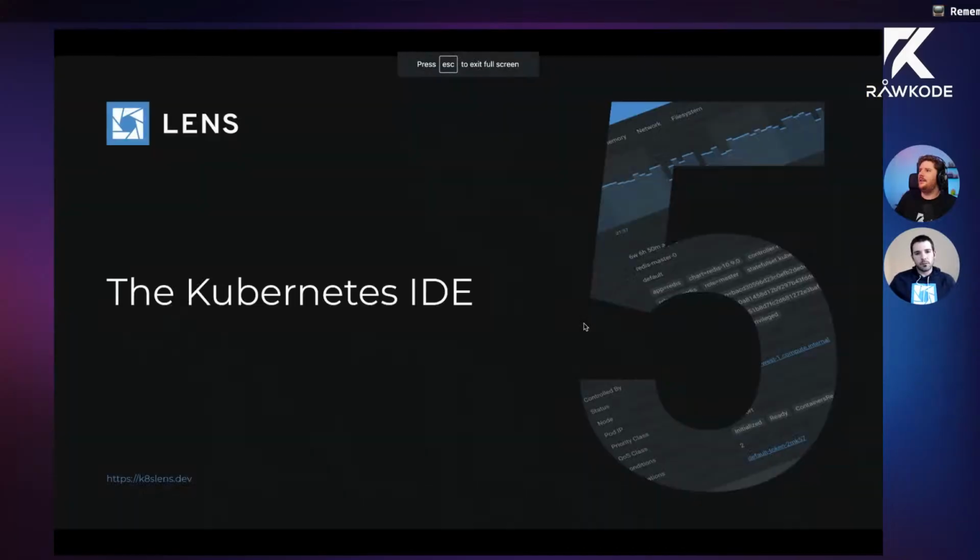All right. I believe you're going to start us off with some slides to talk about what Lens is and why people should be interested in it. And then we're going to do a hands-on demo. Absolutely. Get your screen up and we'll kick this thing off. Sounds good. Let me know if you can see my screen. Yes, I see the Kubernetes IDE. All yours, Edward.